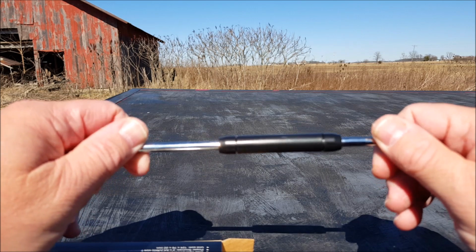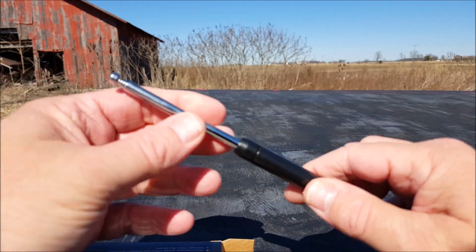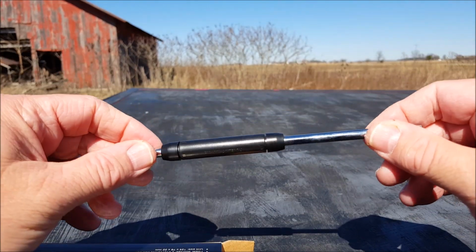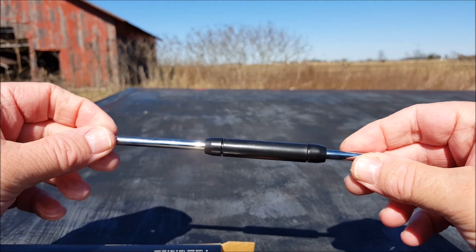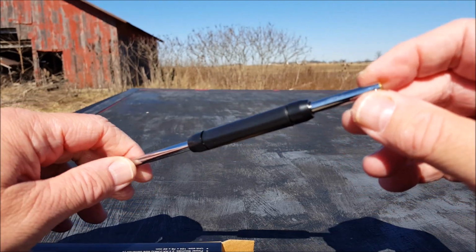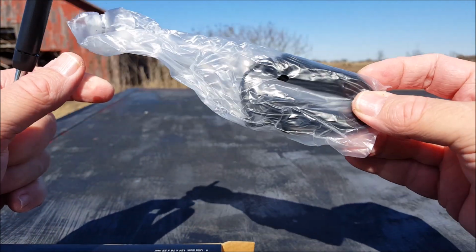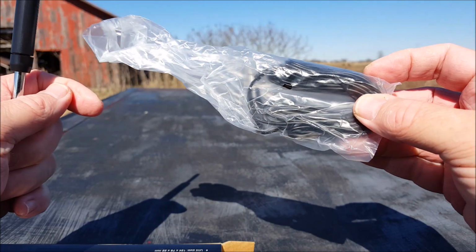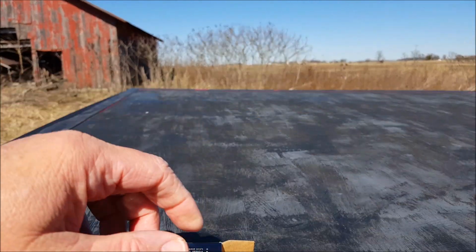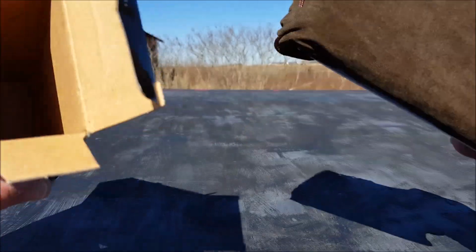Cute idea, and a cool idea, but I think it makes the radio top heavy, and makes it really hard to store, because you've got this sticking out of the radio like this. We're not going to do it today, but I wanted to show you at least that's an added feature inside this radio, inside the box here. And a cool little idea. I don't know why, if I was going to all that trouble, I wouldn't just clip this wire onto the antenna and extend my antenna out that way. I don't know why I do this, but it's cool though. And you know, we're all about the cool factor here. So let's get into the box and see what else is in here.